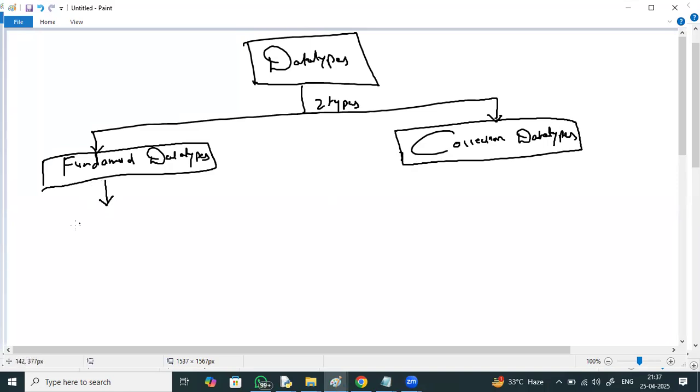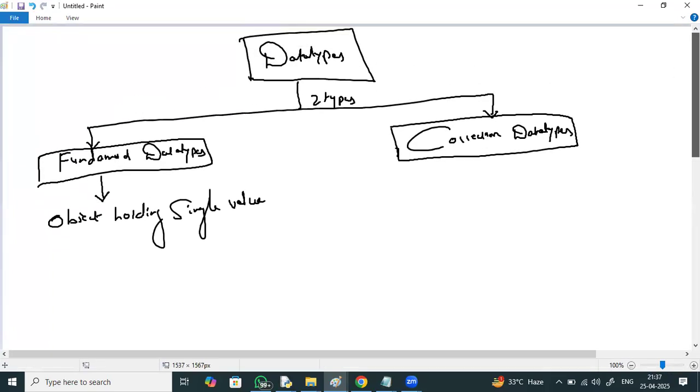Fundamental data type, right? Object holding a single value. X equal to 10.